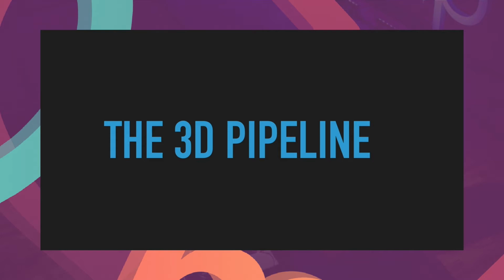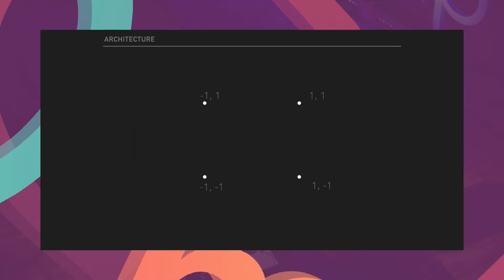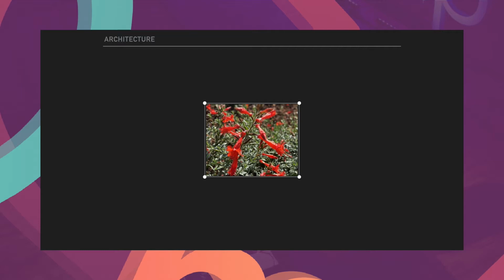Now, the 3D pipeline is a little more complicated, and it's much more interesting if you're rendering a 3D scene, but it's still important to know because it is the most performant way to display things on the screen. Now, in a 3D scene, for our purposes, we are going to render the world's most boring 3D scene, which will be a square plane. So I'm going to pass 4 vertices to the GPU to render a plane, and then I'm going to pass a texture that will render on that plane as just a flat texture, similar to the hello world as earlier.